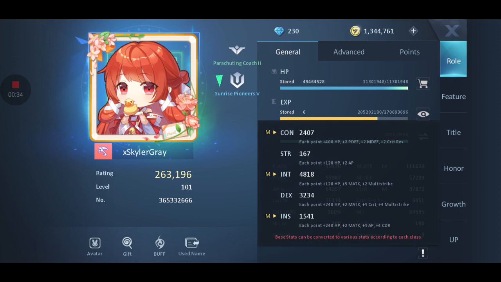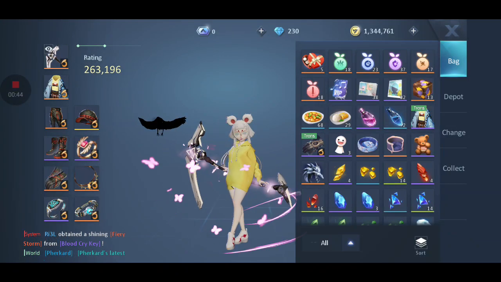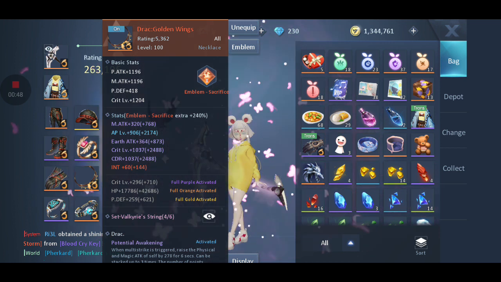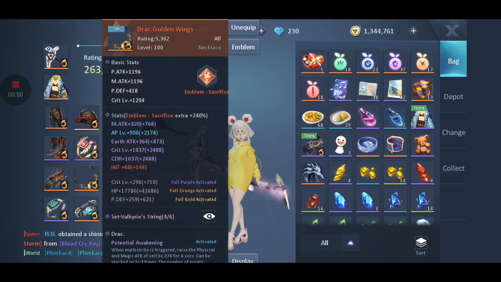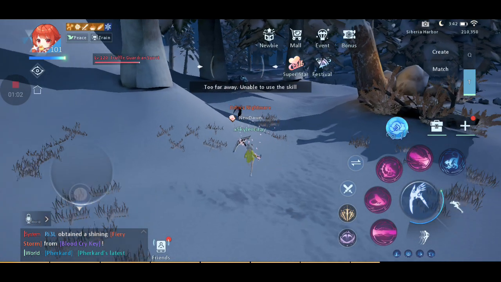But like I said, it's up to you if you want to follow this build or not. But I do not use ins and I do not use cons. To me, a Reaper's perfect stat is this: magic attack, AP. Why AP? Because there's armor penetration and you need that. Earth attack, crit level, CDR, and int. Okay, there's no ins, there's no cons.